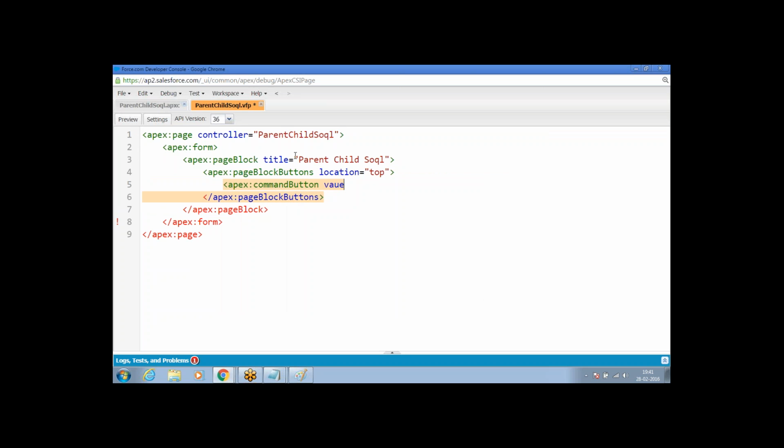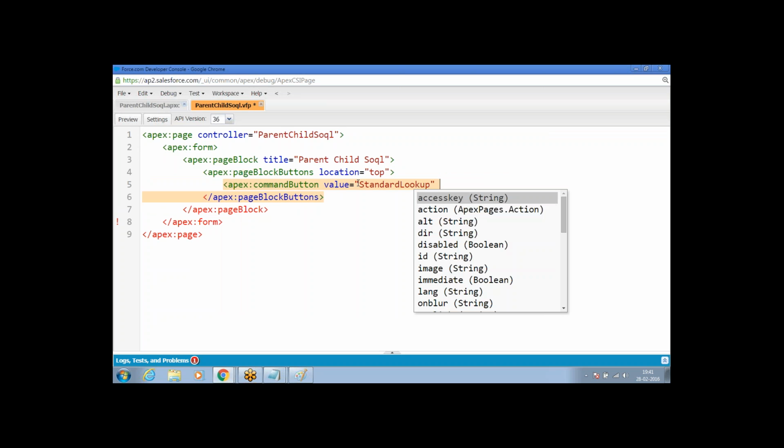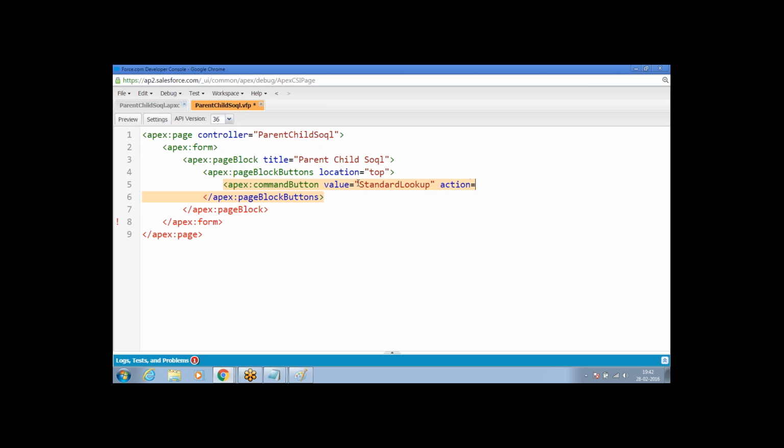One button value equal to standard lookup. Then action equal to standard object standard lookup.